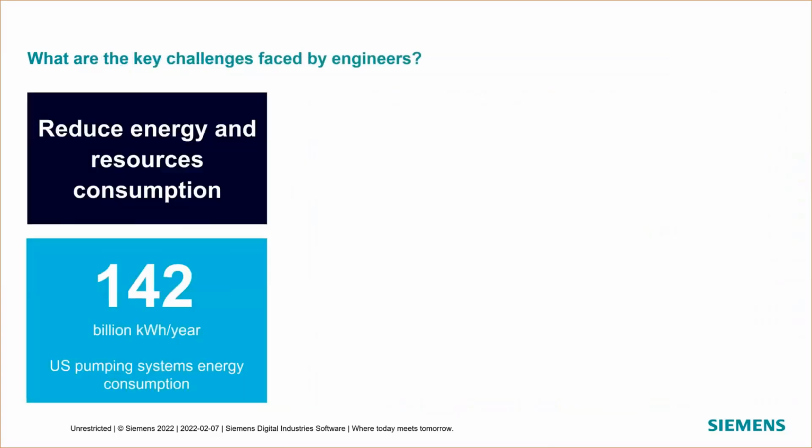So in a world where resources are getting scarcer and environmental awareness is growing, companies are being constantly pushed to reduce their energy and resource consumption. So the US Department of Energy has estimated that the total energy consumption of all the industrial pumps in the USA is about 142,000 gigawatts per year, which is roughly enough electricity to power over 13 million homes. The US Department of Energy also states the effective savings that could be realized during the design phase, where the entire piping system can be properly sized with a particular focus on pumps.